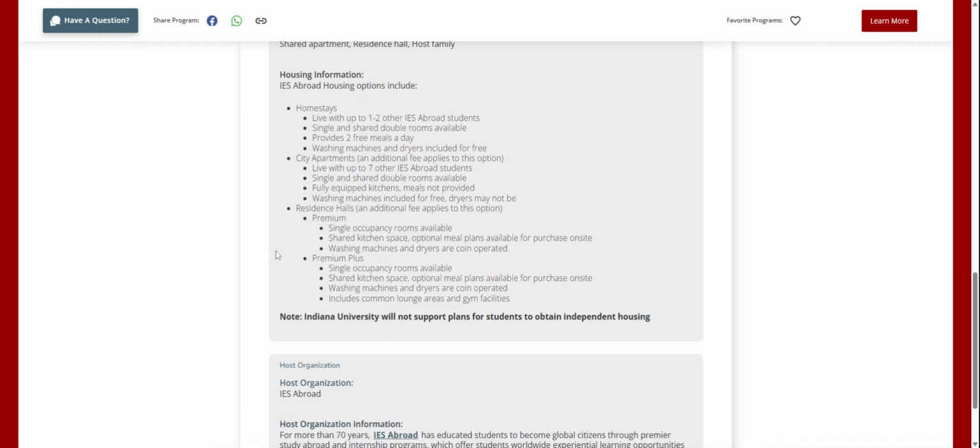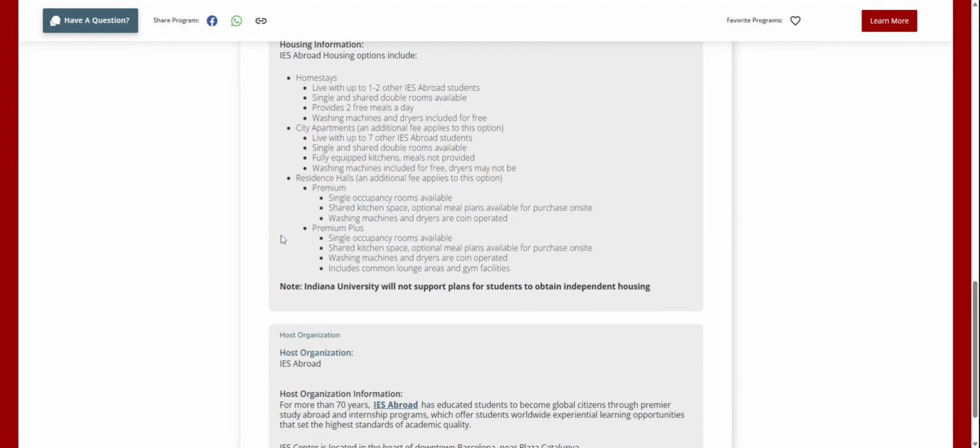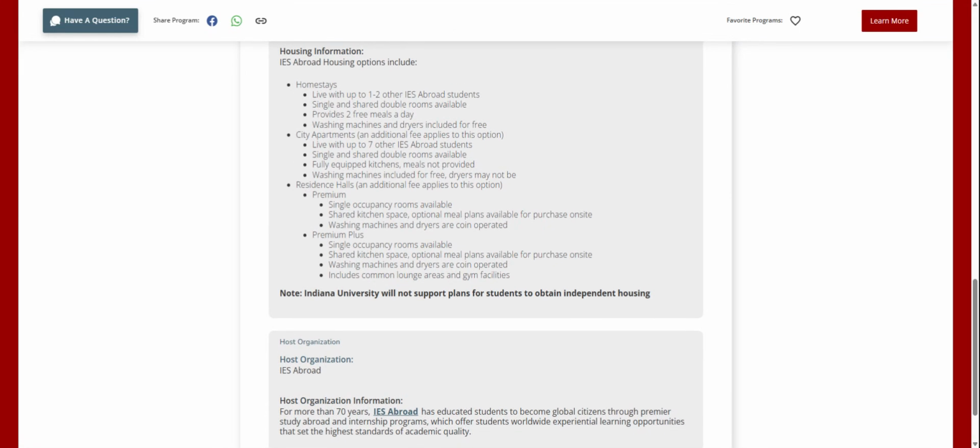You can also room with quite literally anybody in the program. So, for example, if you are a non-Kelly major and your friend goes to the Kelly school, you can choose to room with them. It's just important to note that they also have to be in the IES Abroad program. And as we saw at the beginning, there are other programs not with IES Abroad that are open to Kelly students, so please be aware that you're in exactly the same program. At the same time, if you know somebody who does not go to Indiana University but is also doing the IES Abroad Barcelona program, then you can also request to room with them. Yep, absolutely, you can.